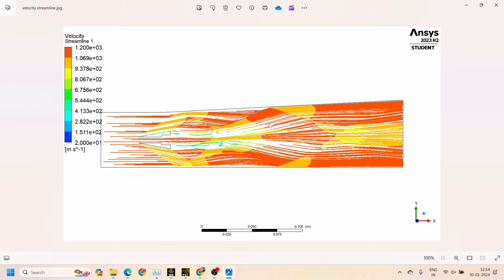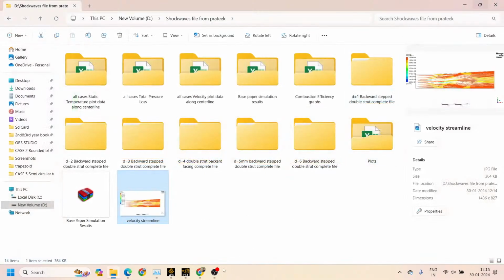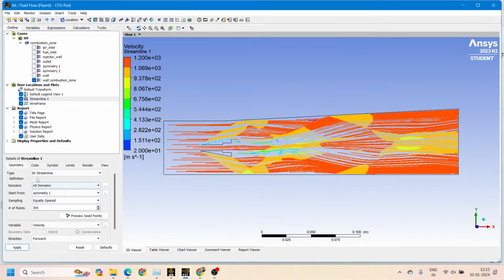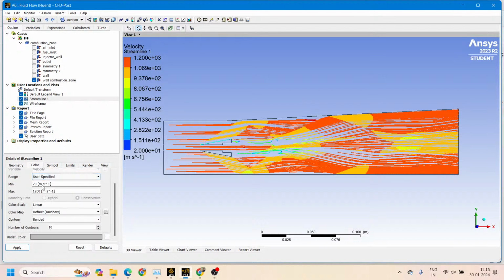The color varies from blue, green, yellow, orange, and red. The highest value is going up to 1200 because instead of global, I have chosen local. And I have kept the range, sorry, not 0, I have kept 20 meter per second to 1200 meter per second. Okay.